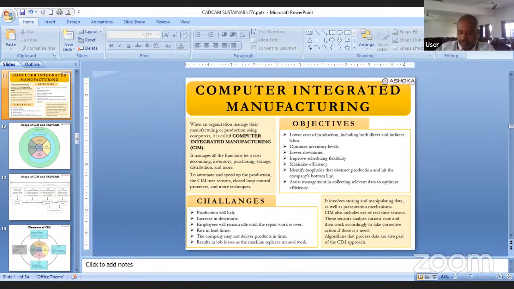Then we'll go for sustainability. Why are we going for sustainability? Sustainability means whenever there is any manufacturing process, we need to go for a sustainable product.